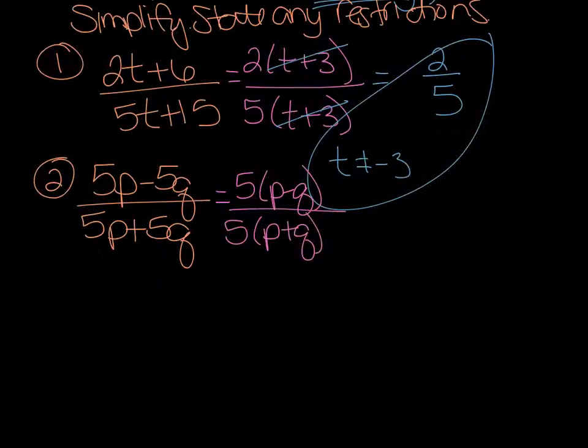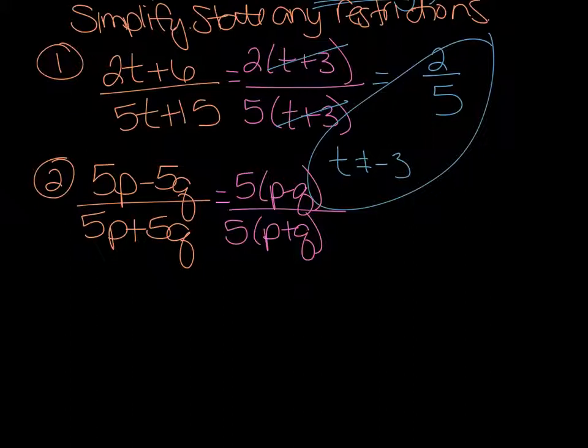Okay, now remember, before we cancel anything out, we need to look at our restrictions. Once again, just like the last one, I have 2 factors to look at, but that 5 is never going to be 0, so I don't have to worry about that. Somebody give me something to go off of. What would make this part 0? If they were opposites. That is excellent. So let's talk about how we got there.